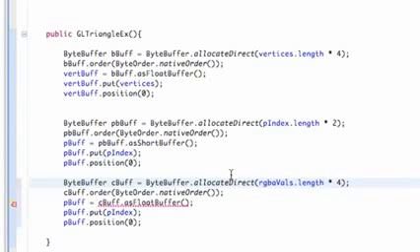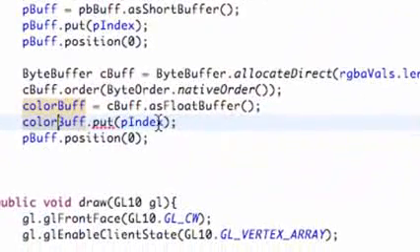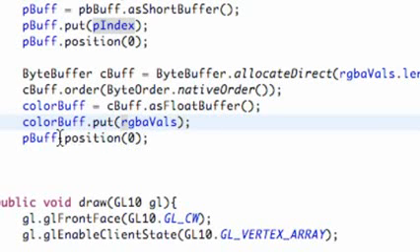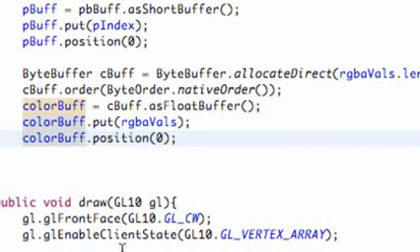I know we're going kind of quick, but this is all kind of review for the most part. And then we're going to set up our color buffer to be this float buffer for all these as well. So again, we're just going to insert our colors, so it's RGBA vals there, and then we're just going to move to position 0, and then we're good to go.